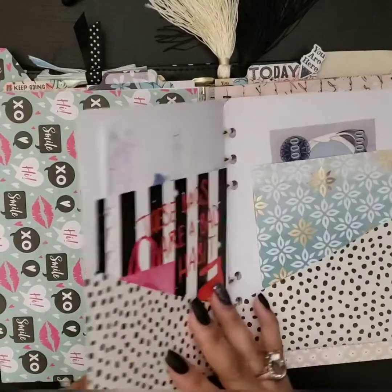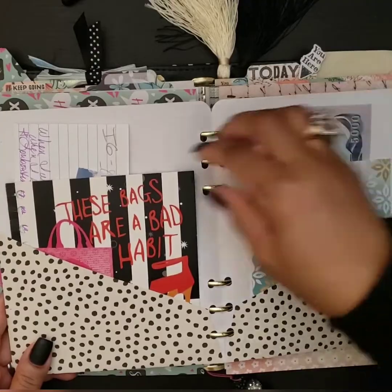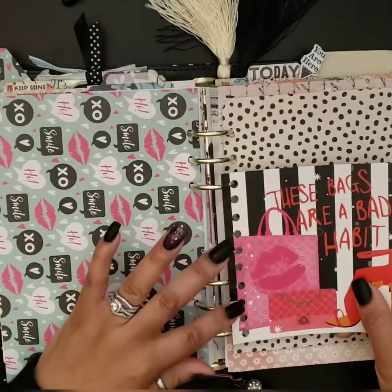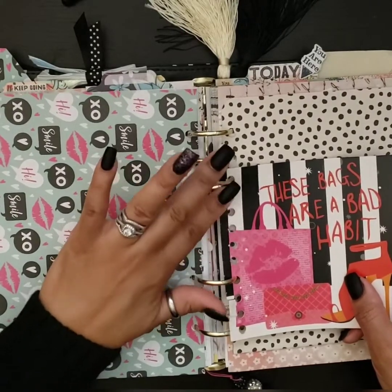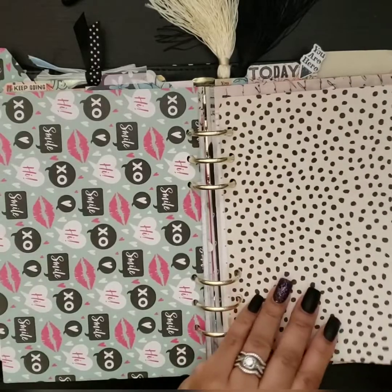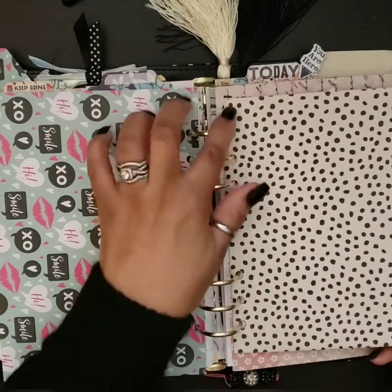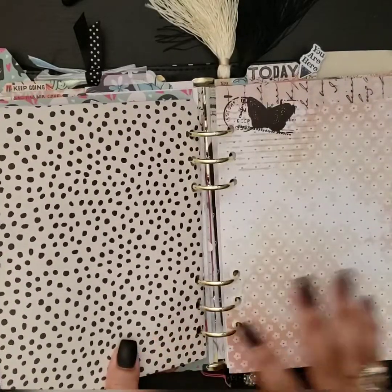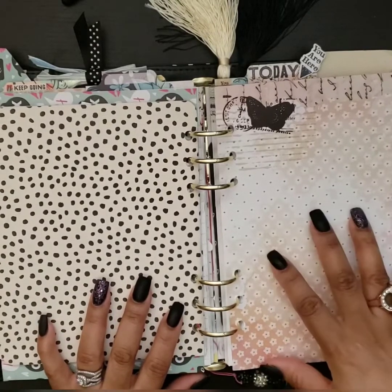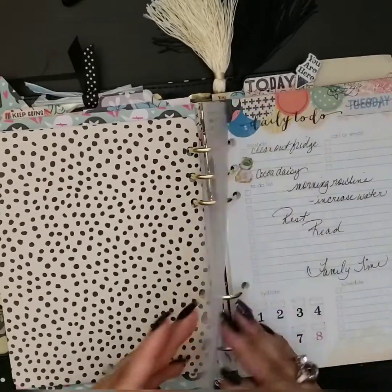Here is another folder I created — I was going to make a picture collage from a trip I had gone on. This is a little folder made out of scrapbook paper. I actually had this in my Day Designer, so you can see it doesn't actually fit here — that's why I just stuck it inside. But this little folder was made from a scrapbook paper pad where I just punched some holes in it, and it goes perfectly with my black speckled Carpe Diem as well as this Coco Daisy kit.